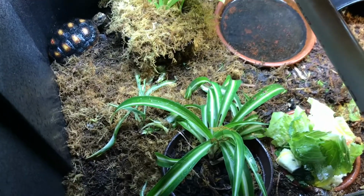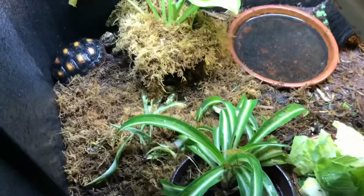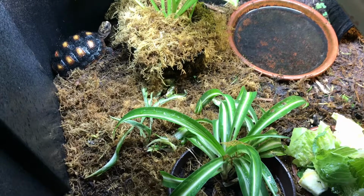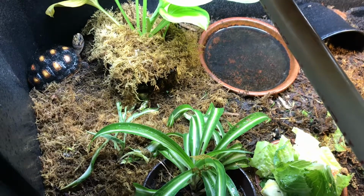I used to try and feed them mealworms, or superworms, I'm sorry, but I ended up getting an infestation of superworms in the soil and a ton of those black beetles, which was fine, because the beetles would kind of clean up the poop, but they'd also get out and I'd find them all over the house.